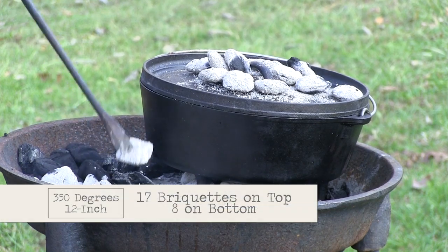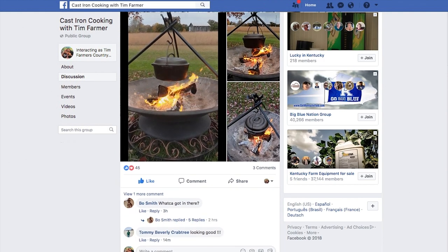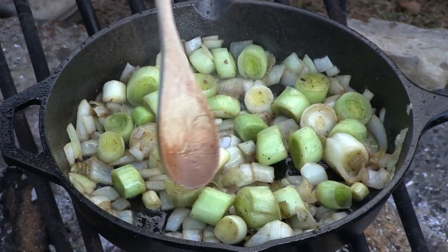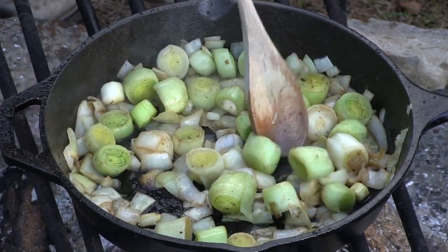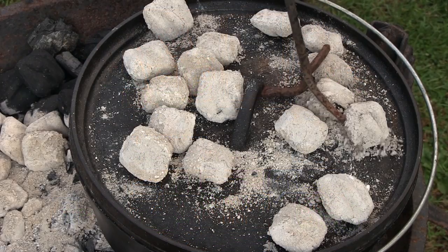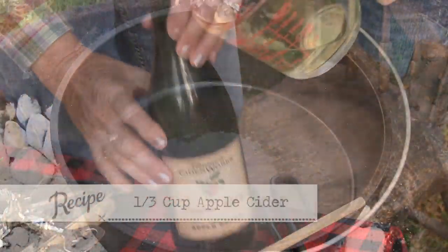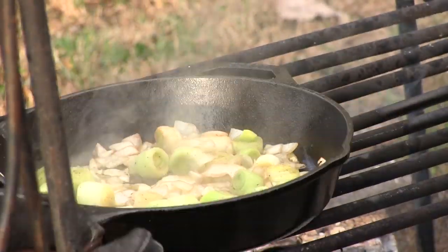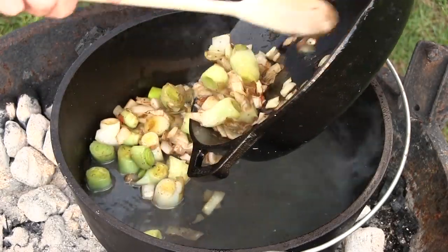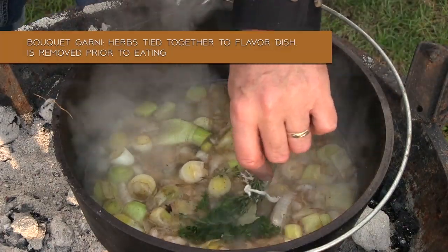It's 350 degrees, which is 17 coals on top and 8 on the bottom. Now's a good time to mention our sister page — cast iron cooking with Tim Farmer — which is mainly a discussion page where we post recipes and folks can share. Also, if you haven't become a member of Tim Farmer's Country Kitchen Facebook page, just like it. We're going to take a cup of chicken broth and some apple cider — I'll put a little apple cider in there. Then I'll take the leeks off the fire. I wish you could smell these onions and leeks right now — it's ridiculous. We're going to cover this up, let it cook down just a little bit, then drop in the bouquet garni.